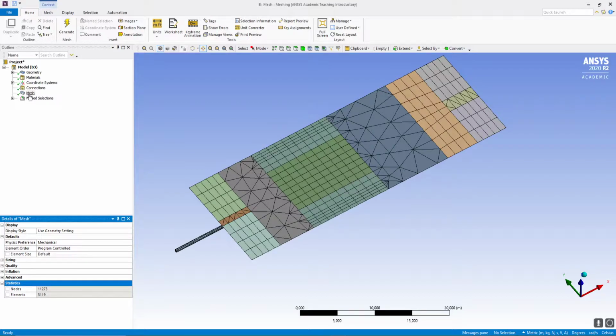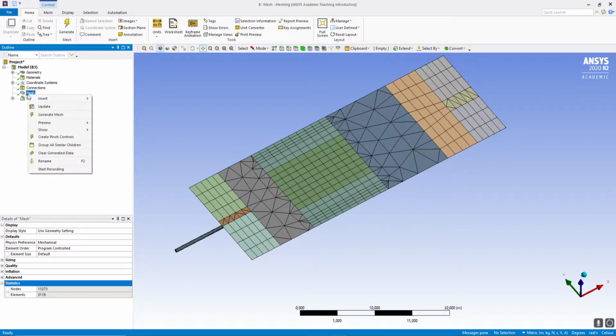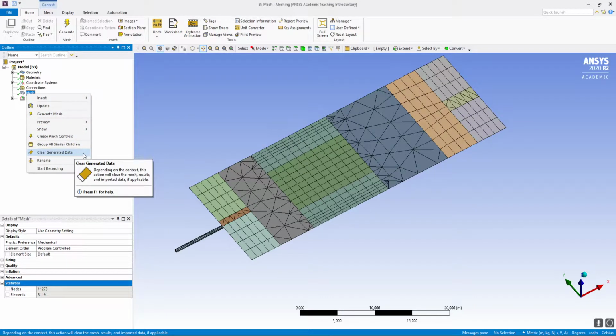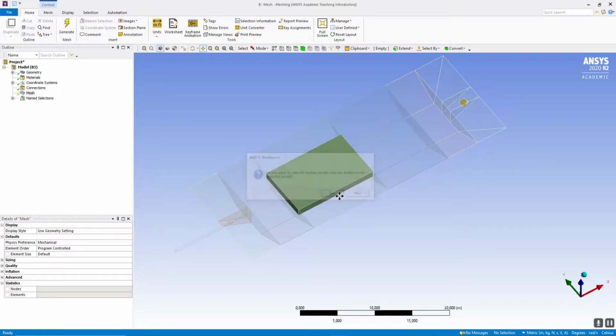This is for you to see what the mesh will look like if we only came in the mesh generator and selected, okay, generate a mesh for me, all right? Now let's start generating our mesh, okay? So if you did this in your Workbench, all you need to do to erase this mesh is right click the mesh and go to clear generated data. You can accept, so it will go back to the starting point, okay?